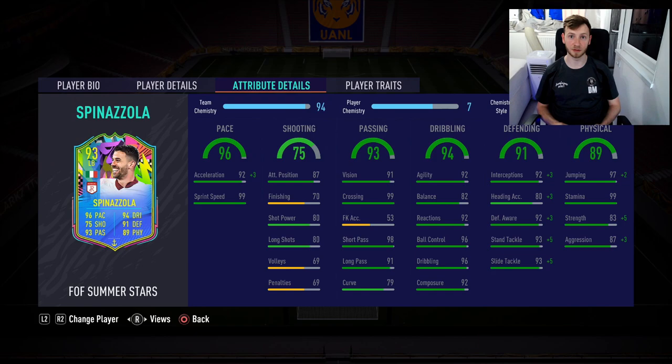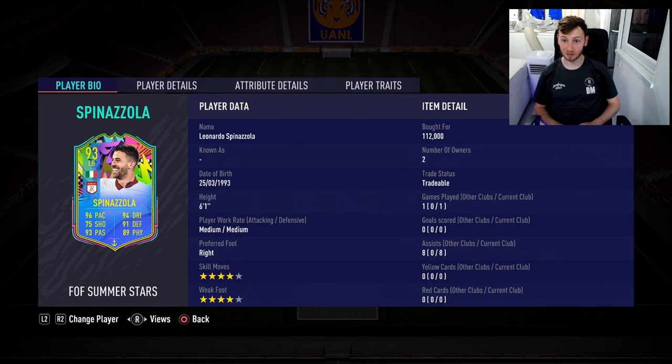But what a card. You know, I can't speak highly enough of this card. And to think I paid, what, 112k for it. Obviously, I got 8 assists. The kid at the end obviously lost his head a little bit. I was playing and he kept on bringing the goalkeeper out. But literally everything, you know, his passing, dribbling. Obviously, he's 4-star. He moves so smooth.